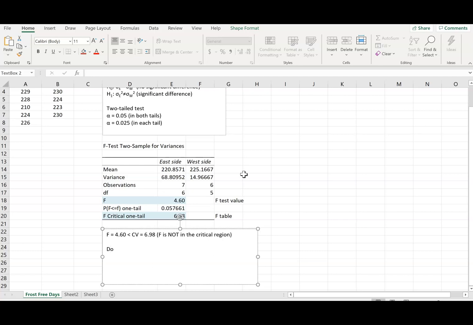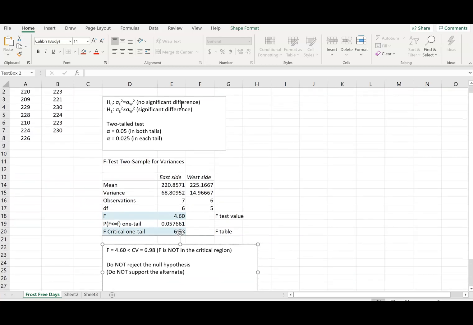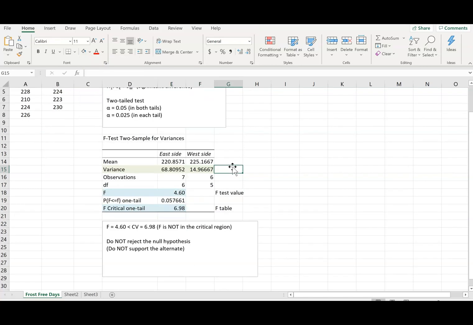So that means do not reject the null hypothesis, or fail to reject the null hypothesis. Remember, those are the same thing. And you can go a little bit further if you choose to. So do not support the alternate or the alternative. So if I go back up to my original statements, I wanted to reject this one, but I couldn't. So there's no support that there is a significant difference. So again, same thing. Even though these two numbers look about the same, they're actually not significantly different than each other in terms of our test.